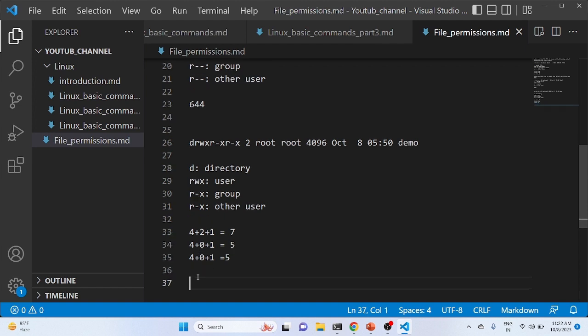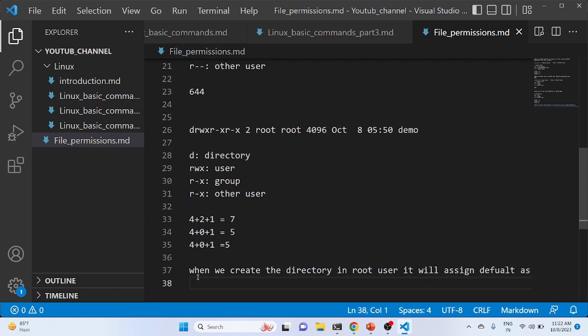It means when we create a directory as the root user, it will assign the default permissions as 755. Okay.